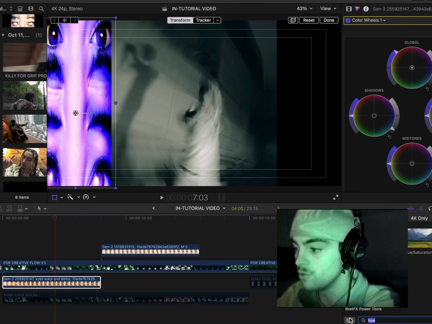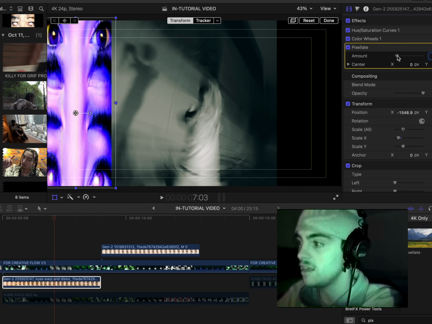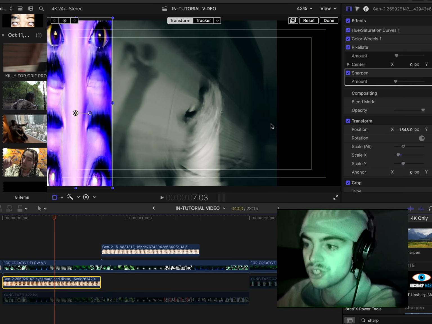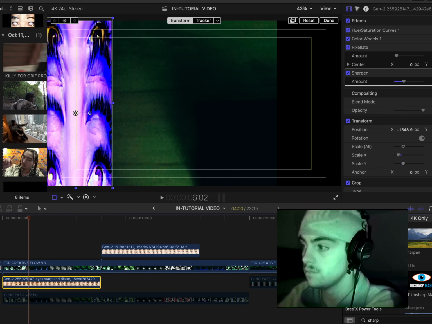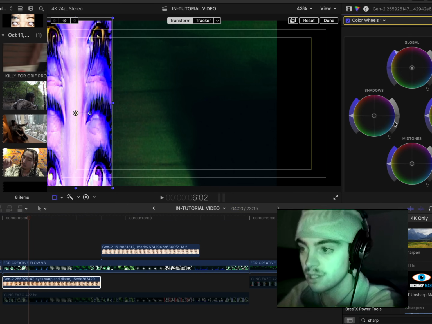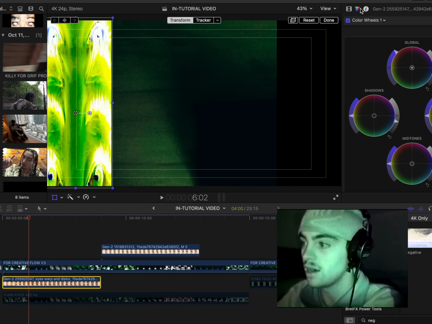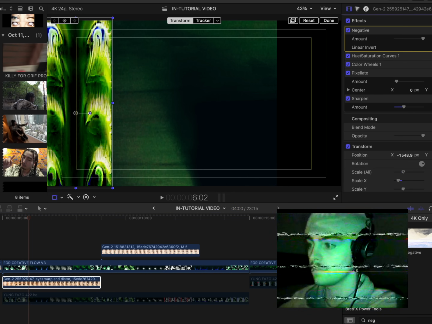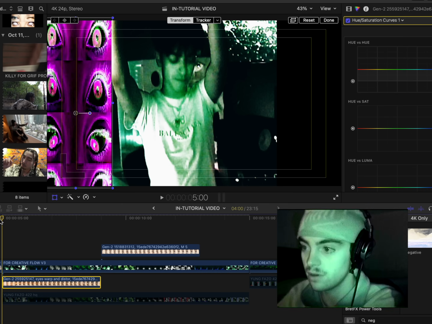And then maybe we will add some pixelation to emulate that nostalgic 8-bit VHS kind of vibe that's also popping right now. Maybe some sharpening, whatever you like, honestly. I might put the shadows up on this just a little bit. And then what I might do is add a negative coloring to this. It makes it green. Now you can put it under here and make it purple again. Now retain some green in the eye. I actually like that.